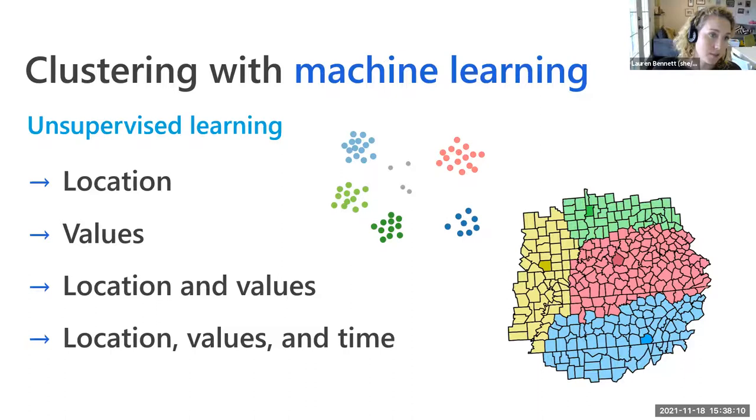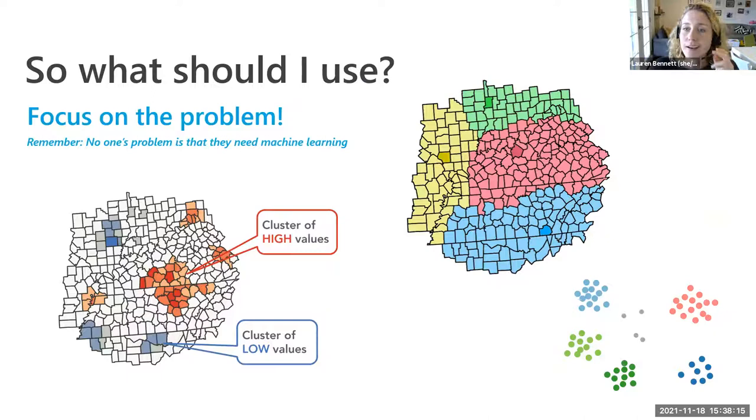So the reason I joke that it bums me out that more folks will come to a machine learning session than a stat session is because one's not better than the other. And no one's problem is that they need machine learning, right? We have a question that we want to answer and we should really use the best tool to answer that question. So making sure that we're focused on the problem that we're trying to solve and the questions that we're trying to answer, as opposed to the method that we're using, I think is really important. And it's becoming easier than ever to get caught up in the methods. And I get it, we're humans. We are drawn by shiny objects. I just think that we have to be really critical of why we're choosing a method. Is it really the best method, or is it the one that we think is going to sound the best? And just making sure we're holding ourselves to that as we're going through and picking these methods.